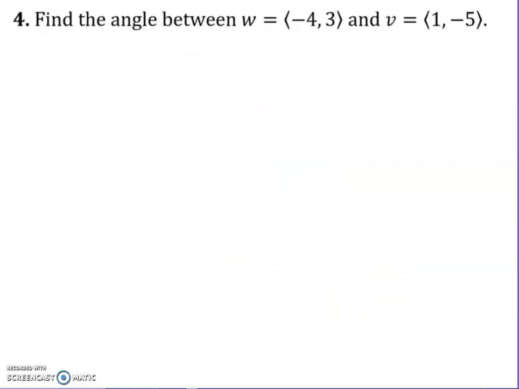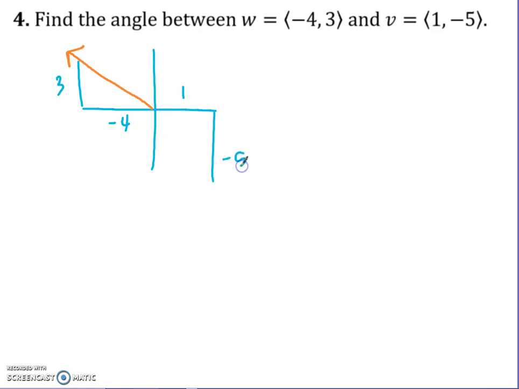Now we're going to find the angle between w and v. So we have to find the dot product, and then we have to find the angle between both of those. Just a quick little demonstration of where this is. That's 3. So this is up here, and then 1, 5, 1, negative 5. Okay, probably somewhere down here. So I'm trying to figure out the angle between these. Okay, somewhere there. So it's got to be more than 90. If you get some number that's not that, then red flag, you need to figure something out.